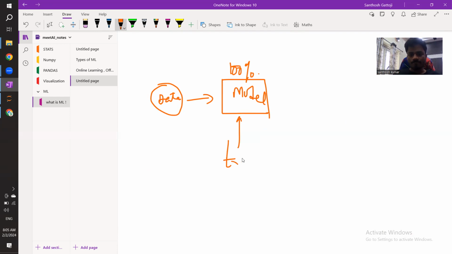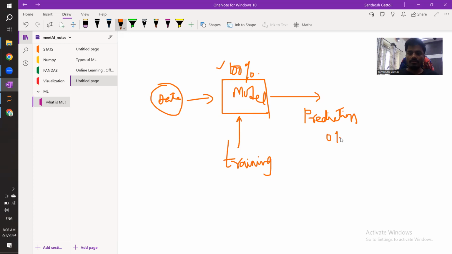Now, you have data, and first you need to train. While training, if I have used all 100% of the data, the model gets trained. That's fine. But is my goal just to train the model? No, my goal is to prepare the model so that I can use it for certain predictions. Agree? I want to train the model so that it can be used for some predictions. But I don't have data with me now. Whatever data I had, I've used it for training. Now I have zero data left.